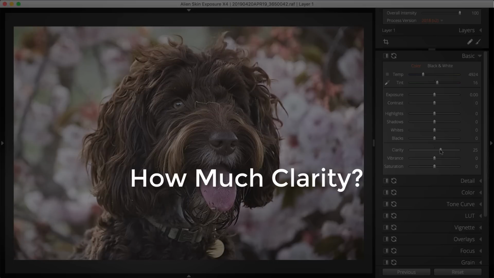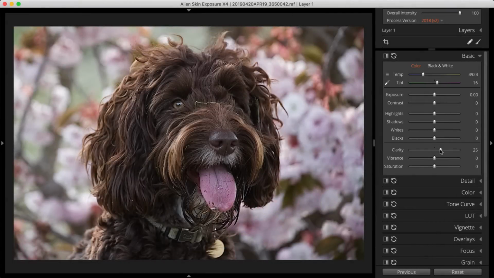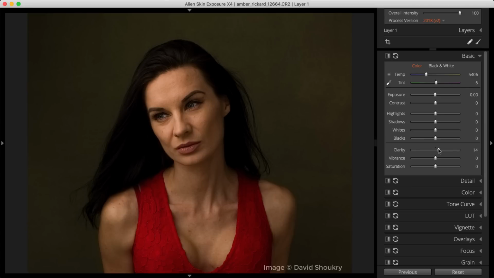Too much clarity can make photos appear overworked. Lines and shadows will be harsh and unrealistic. White areas will look overly smooth, and the shadows will contain a lot of extra noise. Strong clarity effects on skin tones are easy to spot. Skin is a good place to evaluate the amount of clarity applied to an image.